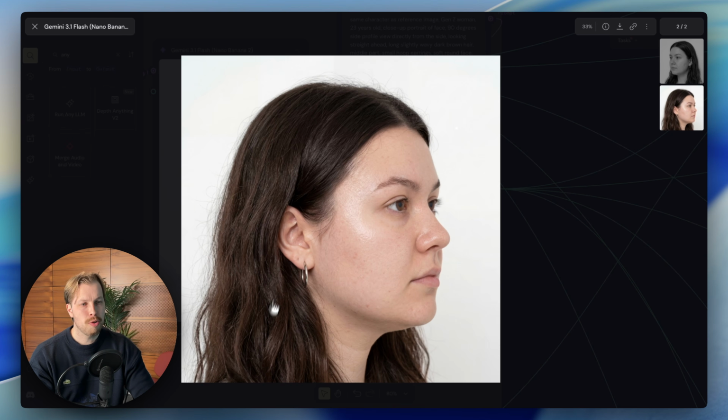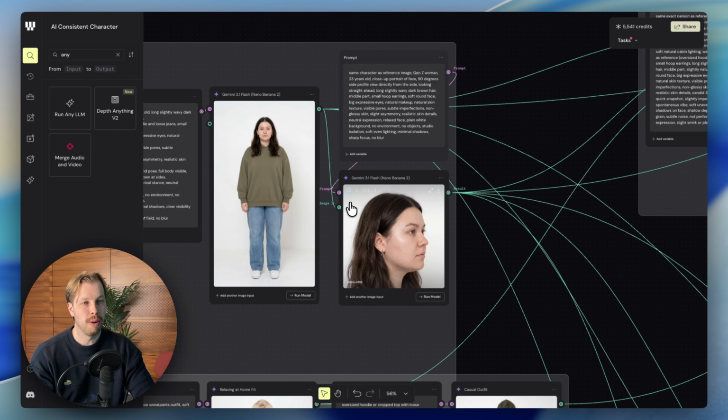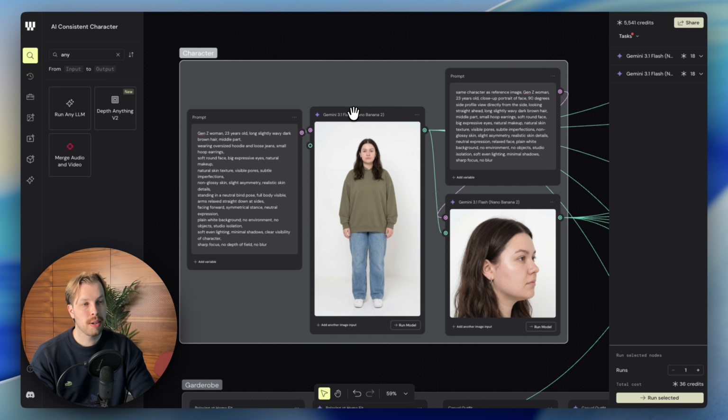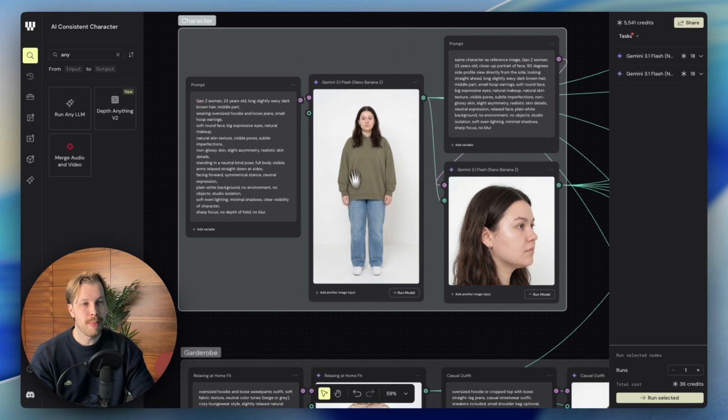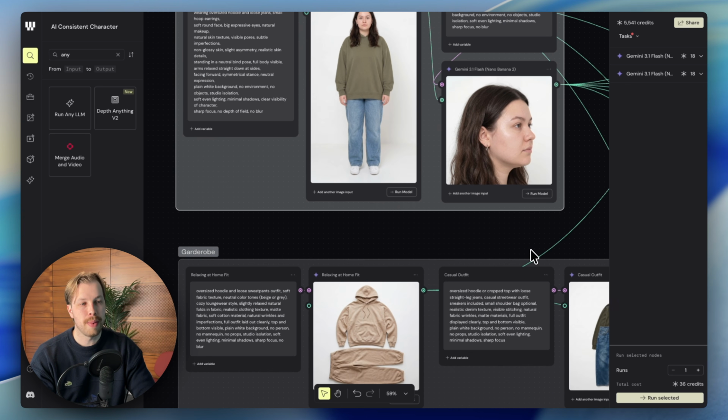So you have some small artifacts on the skin. It doesn't look plasticky. It looks like a real human. And at least I don't really know how you could even tell that this is not a real person, that this is all AI. But now that being said, our character is already there. So there's the base picture and then a close-up face picture from the side just to make it consistent.